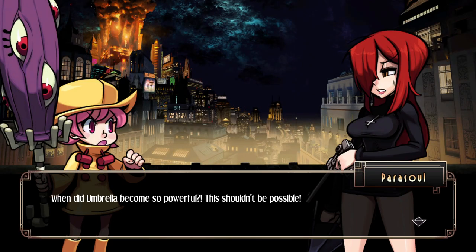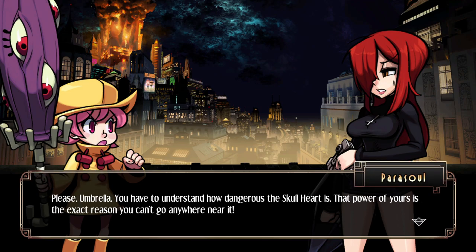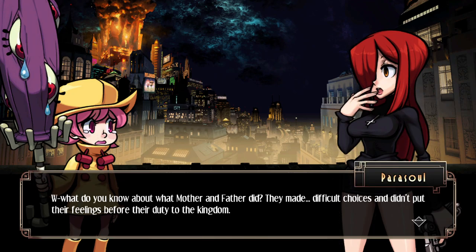Why do you have a gun? That's not good. When did Umbrella become so powerful? This shouldn't be possible. Is there nothing I can do to save her from Mother's curse? See, we can take care of ourselves just fine. If we're stronger than you, you don't need to protect us. Please, Umbrella, you have to understand how dangerous the Skull Heart is. That power of yours is the exact reason you can't go anywhere near it. You're just trying to get rid of me. Why won't you let me help? I'm not there to protect you. You'll do something stupid like Mom and Dad did.